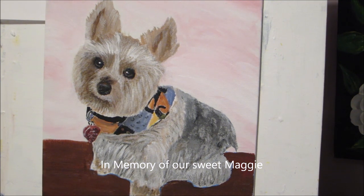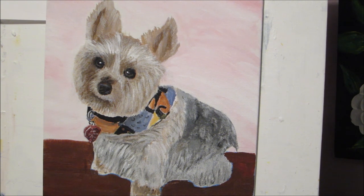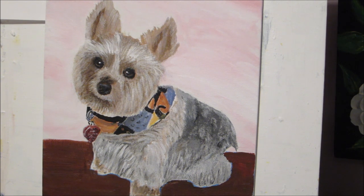So today I'm going to show you how to paint fur, but in a time lapse, because this Yorkie dog took me 4 hours and I'm still not finished with it. I thought a time lapse would be good because then you could get some tips and see the brushes that I'm using. It'll be nice and relaxing for you to sit back and watch how I got the fur on this dog.